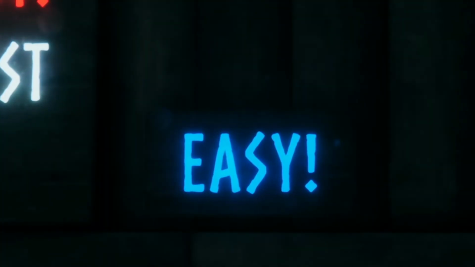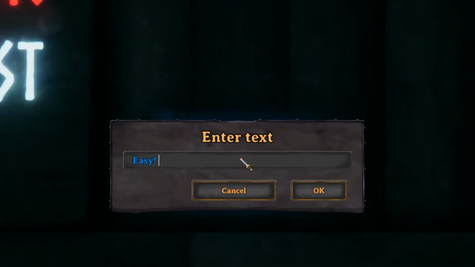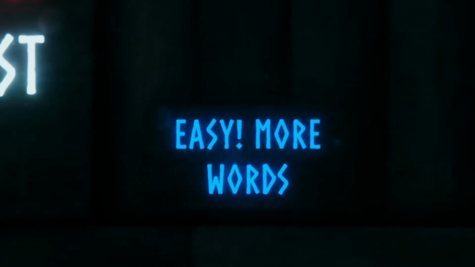A quick message for true techies. Signs support Unity's rich text formatting. I'll put a link with all the commands and colors in the description. But what if you want to have even more control of your text? You can now put words on a different line. Valheim's got you covered. This is how you do it.